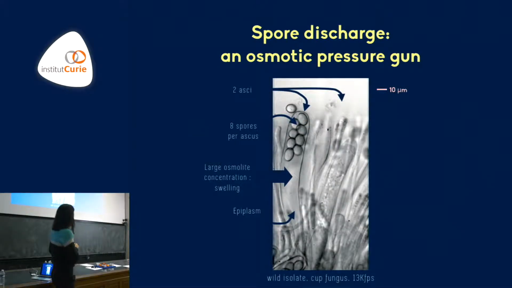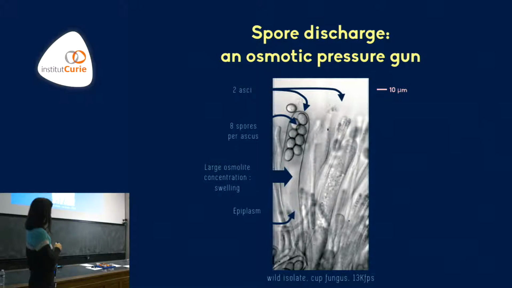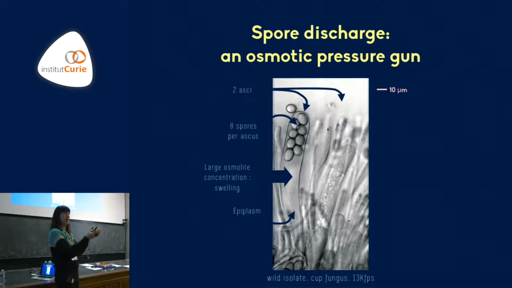So you've seen this movie in the first slide. These are 2 cells. They're called asci. The singular is ascus. I'm probably going to mention this word again, so you might want to remember it or write it down. Ascus is this long elongated cell. It's a very interesting cell. And in this class of fungi that are called ascomycetes, makes sense, this is the way it functions.